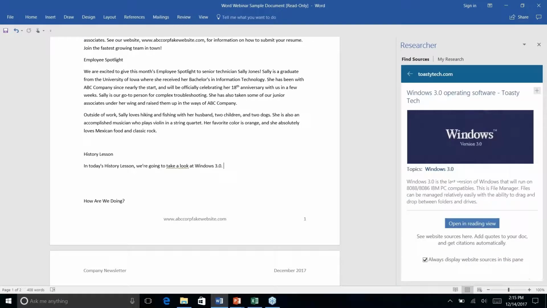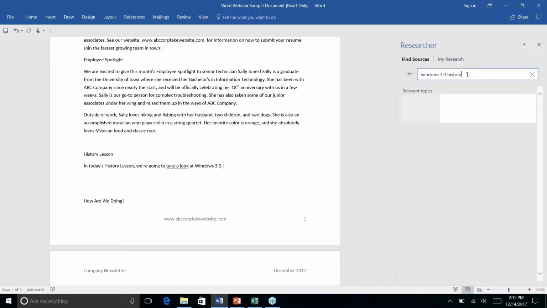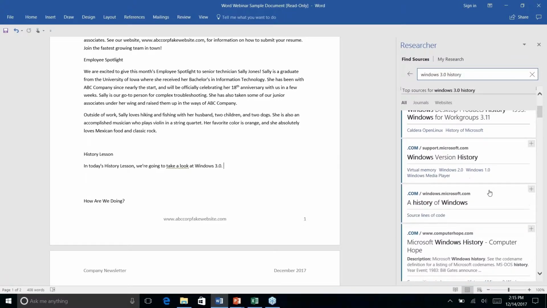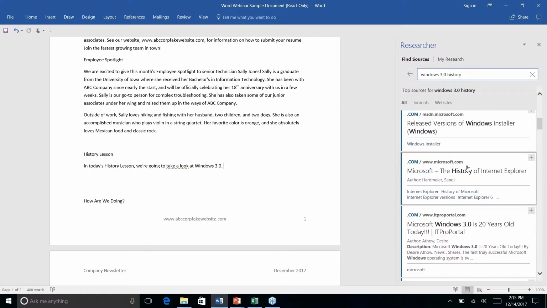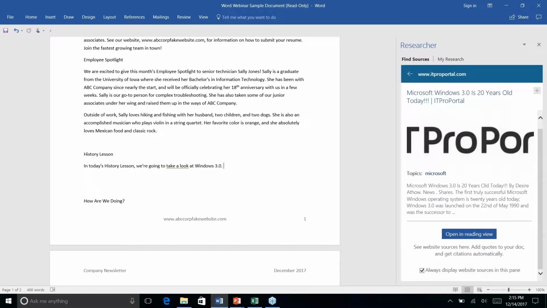So you can go ahead and click on one and see what information is in that particular option. If you don't like that one, you can go back, take a look at some of the others. Maybe you want to refine it a little bit more. Let's call it History, Windows 3.0 History. Let's go with this article here, where Microsoft 3.0 was 20 years old today.